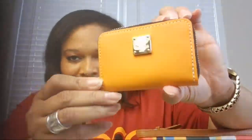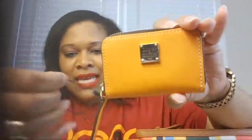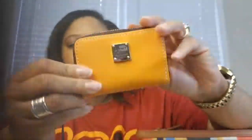But what I want to share with you, because if you missed out on this, all I can say is that you missed out. But it is thanks to D. Blair. So here we are. Look at that color. And it is in the color orange.